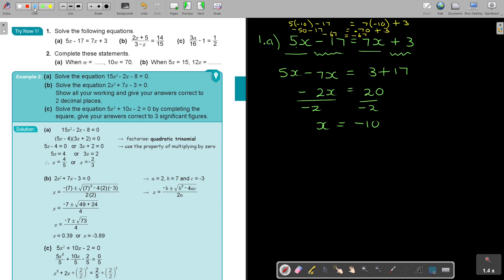Let's go to number B. Number B is a fraction, but don't be afraid, especially in equations. You're just trying to get rid of the fractions because it's an equation by doing the same thing on both sides. But this one is lovely. Why? Because it's one term equals one term. So I'm going to cross-multiply. It's always put brackets, cross-multiply, it's 14, 3 minus x, and 15, 2x plus 5.